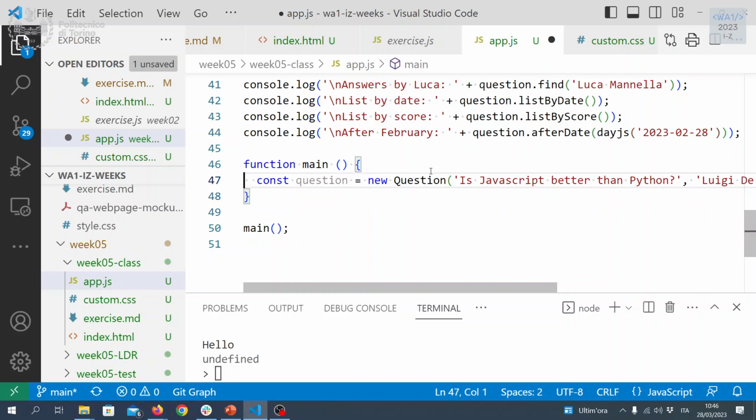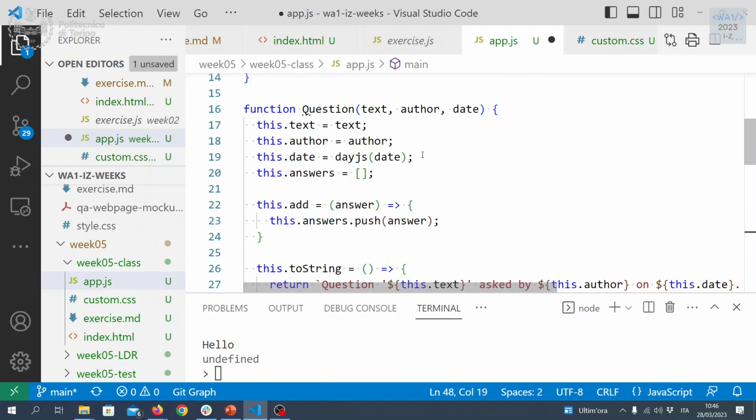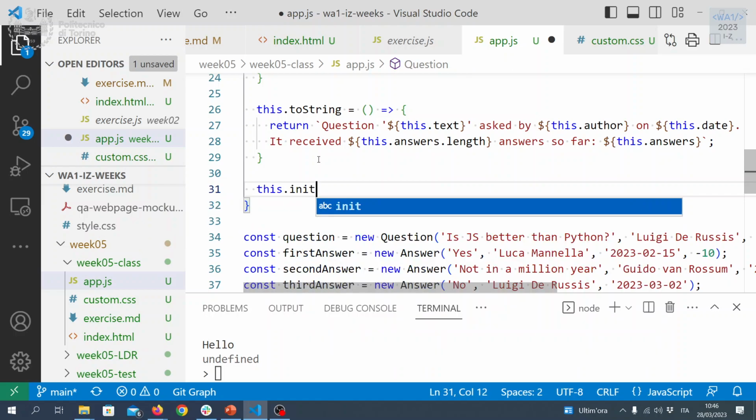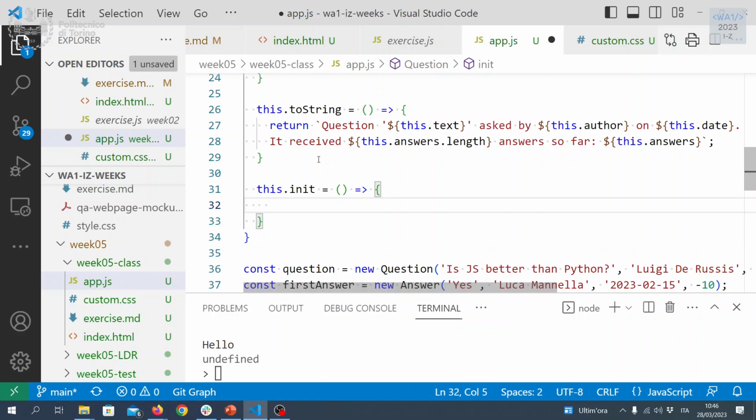And we can imagine to have like an init method that we are going to write here inside the question object. And the purpose of this method is to, let's start thinking in a full stack way, okay, with a front end and a back end. We are writing some code in the front end, but obviously we will retrieve the data from the back end, okay?